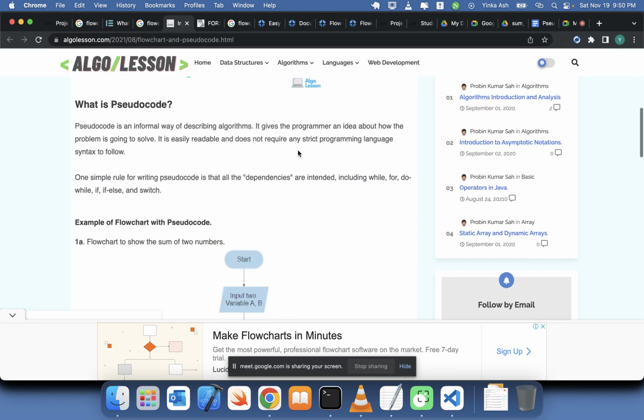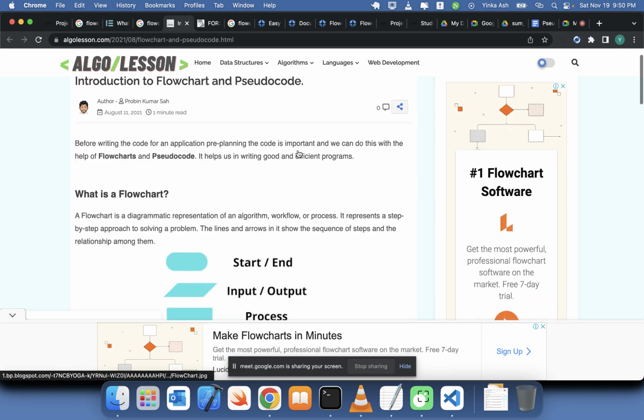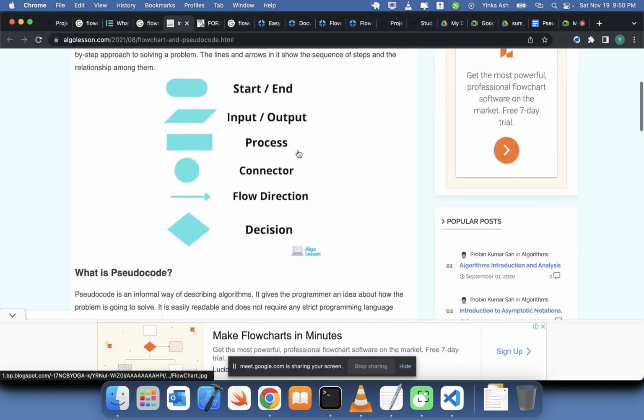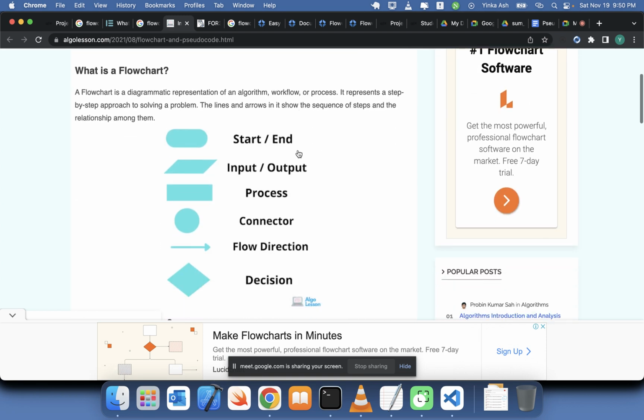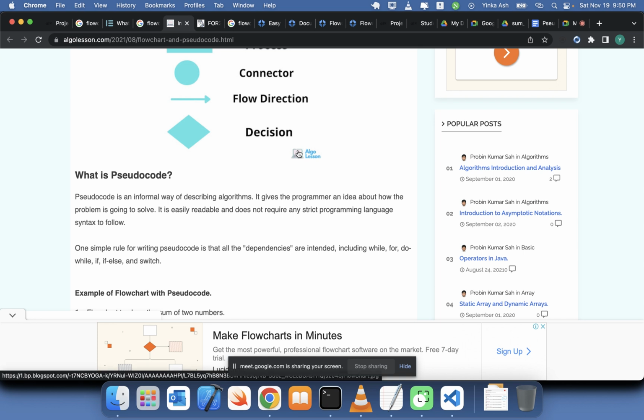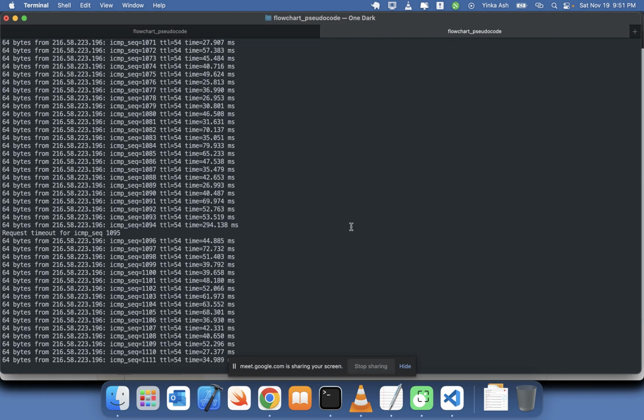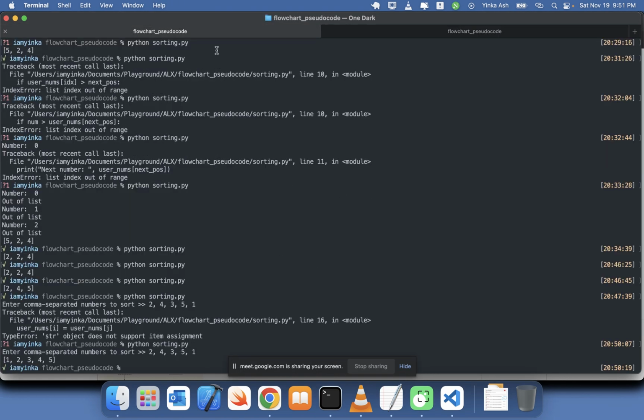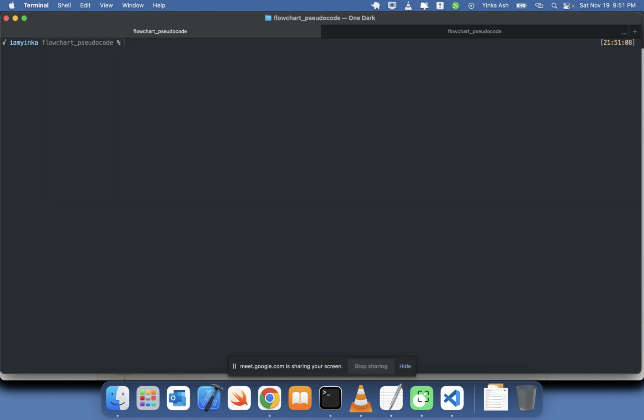Move on. Now that you have an idea of what pseudocode and a flowchart are, I'm going to quickly run the application. Like I said, I built the application already. I'm going to run the application on my terminal, and then we'll just see how it works as an application. Sorry, I was just checking if my internet is working here. So meanwhile, I'll run my stuff here.